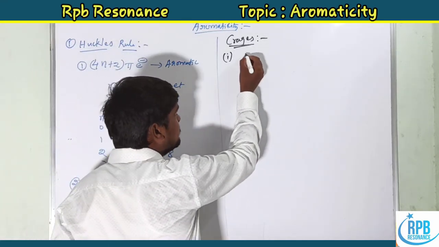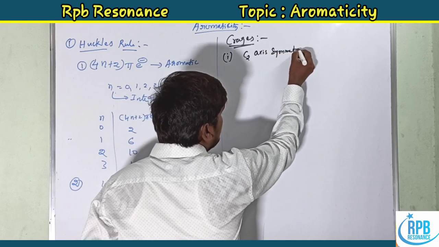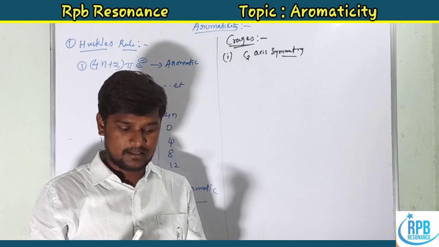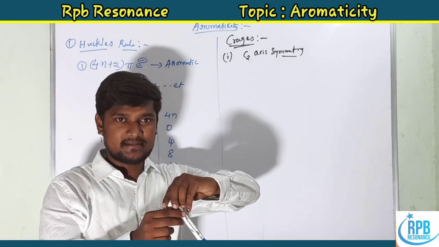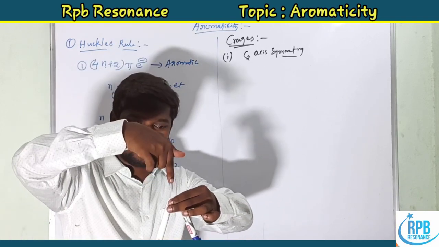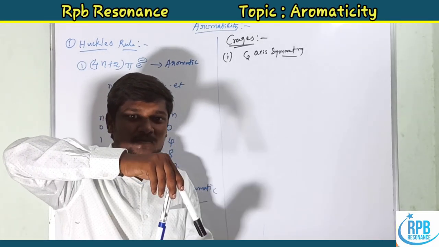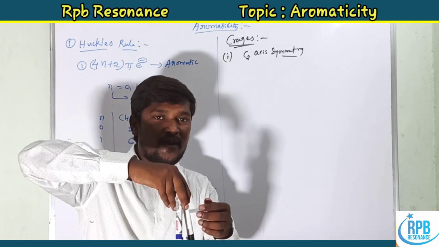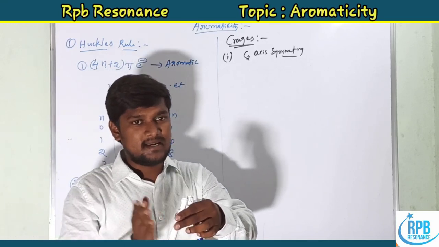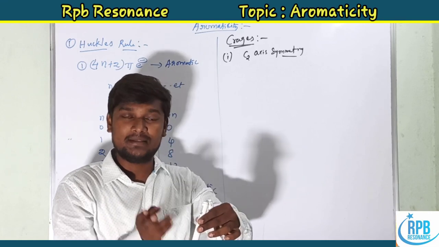So first of all, a system which possesses a C2 axis of symmetry. C2 symmetry is nothing but, here is a molecule, one atom is blue and one is black. Let us assume here it is a water molecule. Now I'll apply one imaginary axis through the molecule and rotate one time. That means the black atom is replaced by the blue atom, and the blue by the black. Now one more rotation will give the same molecule. First time the black is at the right side and blue at the left side. So two rotations will give the same type of arrangement.